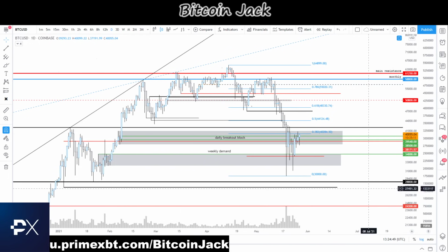ETH has been doing a very nice run. It's actually come back versus Bitcoin super strongly. We're going to be looking at the lower time frames for Bitcoin. I'm still not entirely of a certain high conviction, but the lower time frames look promising for a breakout and at least a relief rally. I do think that we're going to be having a little bit of upside, and then it's questionable what's going to happen afterwards.